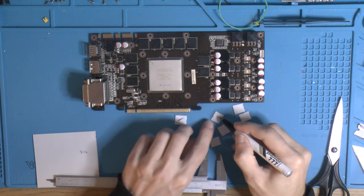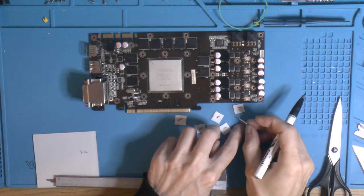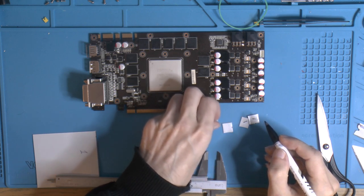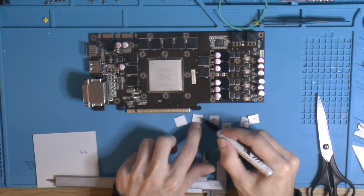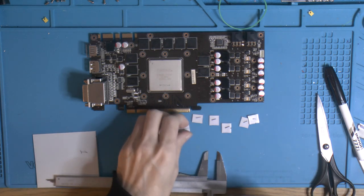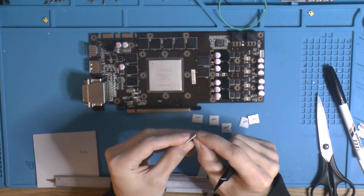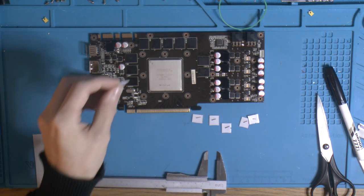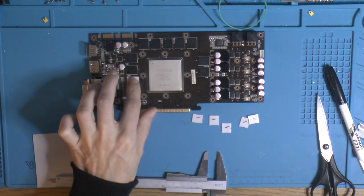And I like to put a mark on both sides, so I know I removed the plastic before putting them on, because it's quite easy to forget to remove the protective plastic otherwise. And there's a stiffer side of plastic on one side and a softer one on the other, at least on mine. I usually want to get the stiff one first, otherwise you're just gonna keep lifting the whole thermal pad when you try to get the side off once you put it on.